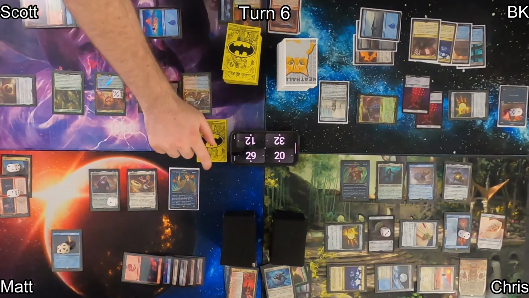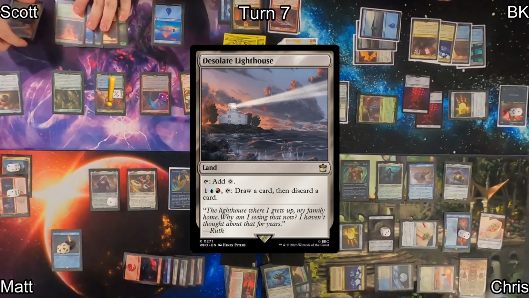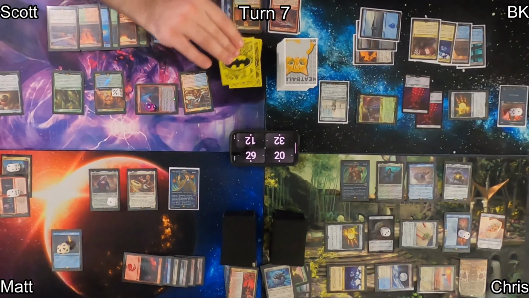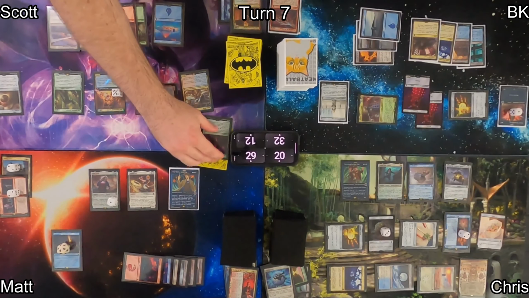He draws and activates Yasmin once again, exiling a card, which should have been face up, but he does show it's a Desolate Lighthouse and plays that for turn. Now this does not trigger his commander because it has to be a cast, not a play. He activates Yasmin once again, showing a forest. Afterwards, he suspends Search for Tomorrow.